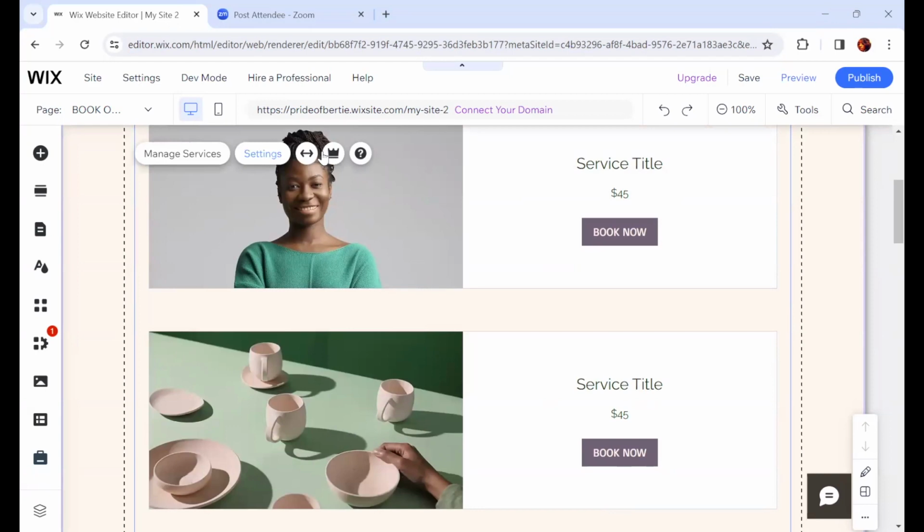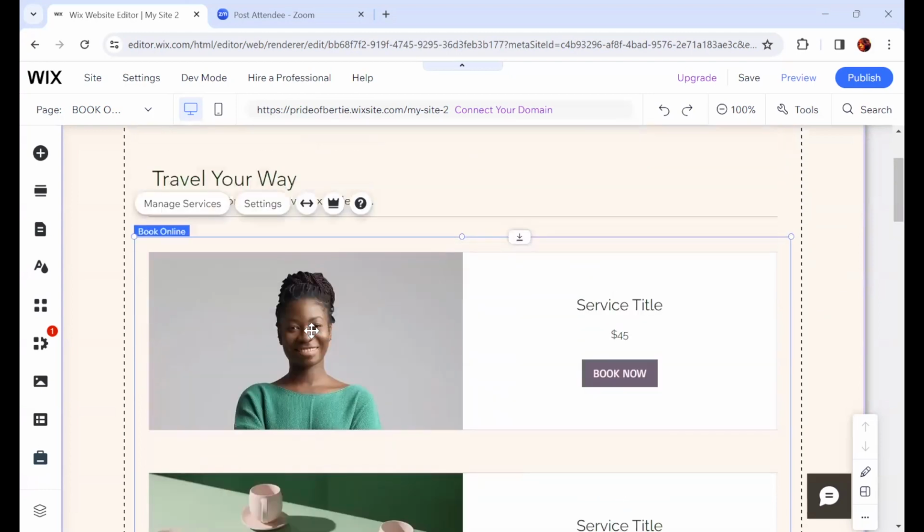Okay, so with this feature, there might be some upgrades that you might need to integrate or things to make it work best for you. And it's always going to give you the option when you see that little crown. That's what that means. That it's saying, hey, you might get a better experience if you upgrade. But for the most part, booking services and things are very, very easy to use when you're using Wix. And you don't have to use all the bells and whistles right away if you don't want to. But this is a great option for keeping it simple. If you want just a quick website, a simple website to get started, you can always do it that way for now.